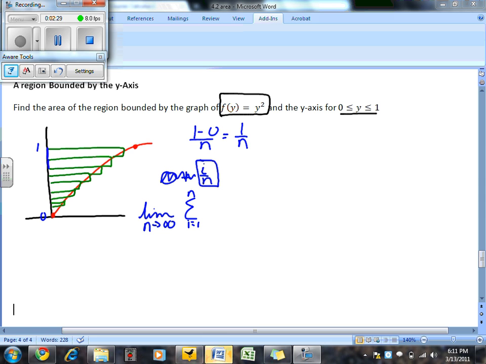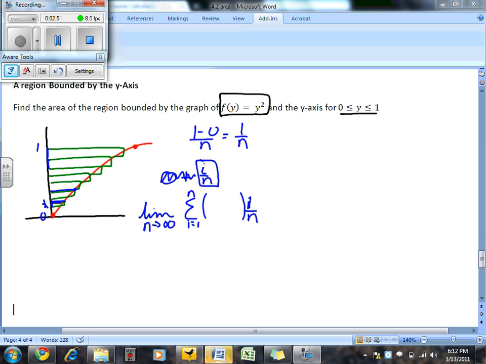And remember what we did is we took the height right here and multiplied it times the width. Well, to find the height, we already decided that was just going to be 1 over n for each of those rectangles, no matter what. So our height was going to be 1 over n. And to figure out what its length was, to go from here to here, well, we better figure out what this point is on the graph.